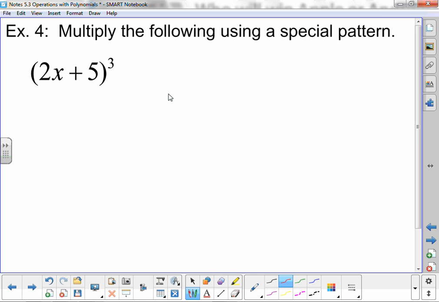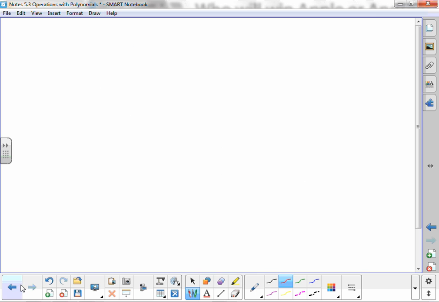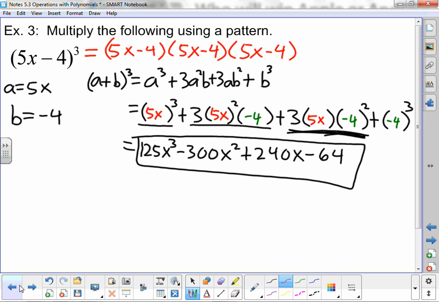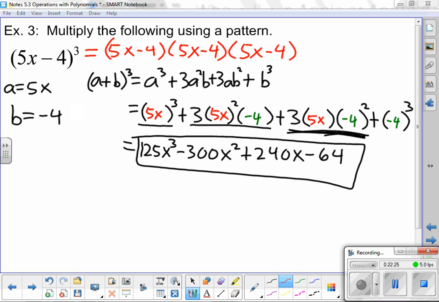Okay, you can try that one on your own. And that's it. So that should be enough for your homework tonight. I think your homework worksheet didn't have anything with patterns, but there will be something with patterns on the quiz. So I'll be doing that maybe on a warm up or something like that.